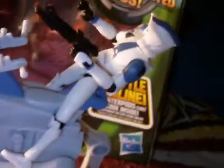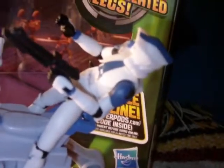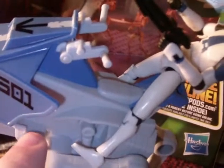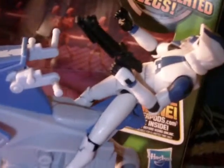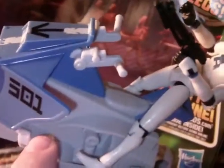One thing, again, I wish they would do. Now, I just plopped him on there. But he will sit on there. You have to move the legs around a little bit and bend the knees. And you can get him to sit pretty well on the seat. And you have the footrests right here. One thing I wish they would do is, there are peg holes on the figure. I wish they would have put pegs on the footrests here. And that would just make it a little more sturdy in getting him on there. But in general, it's a really nice set.